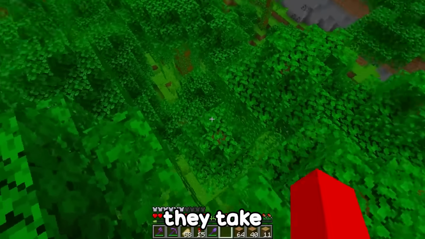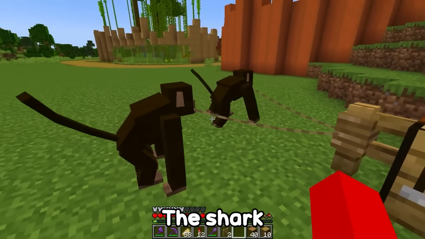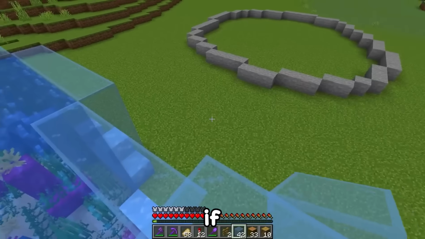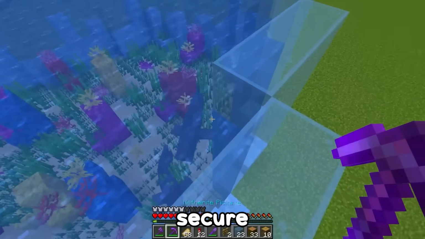Let's head back home. Do you think they take fall damage? I don't think so, right? Well, I think they do. I can't believe what I'm seeing. The shark is on top of the glass barrier. Stay stuck there for now. Man, this is crazy. The only way to fix this is to raise this part even more. Imagine if someone is walking by and a shark falls out. There, now it's secure.